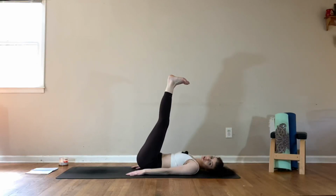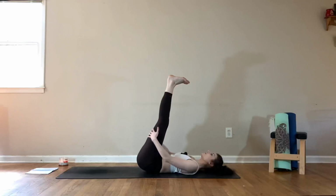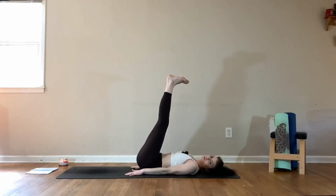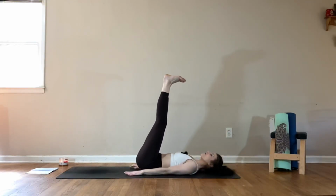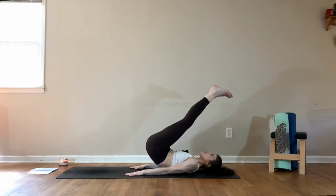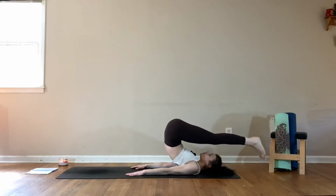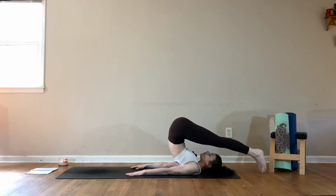Now you have the option to stay here and just feel that stretch in the backs of the legs. If you want to take a plow pose, I'll guide you through it right now. So what you're going to do is use your core to lift your hips off of the mat and then bring your feet all the way up and overhead, placing your toes on the floor.